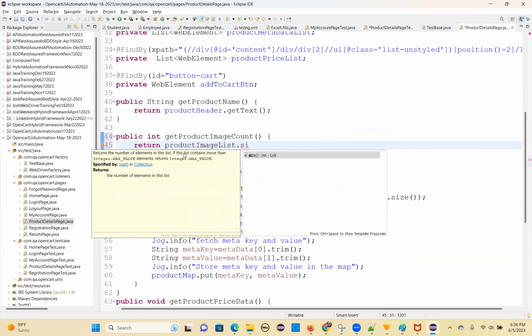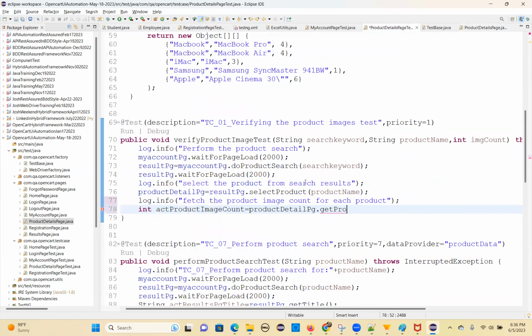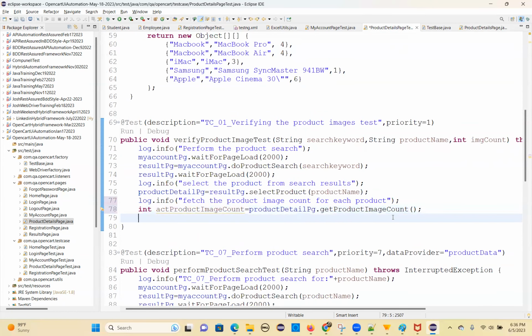That's why you're developing a method. And this method you call there. Now you can call the method. You got the, so then assert it, just quickly assert it.